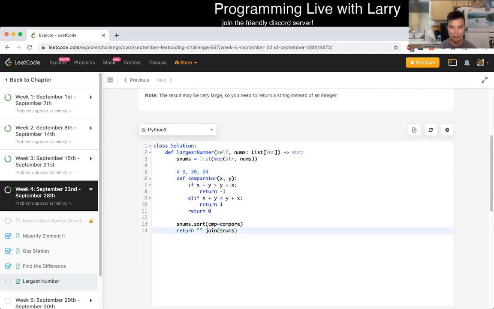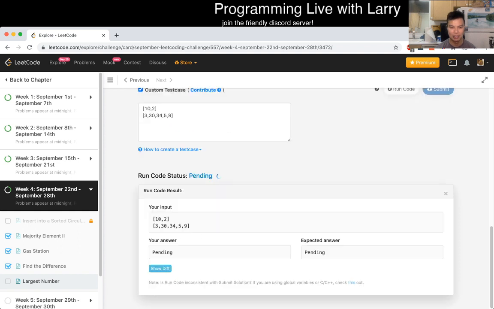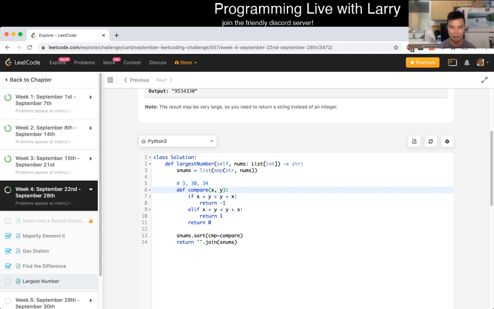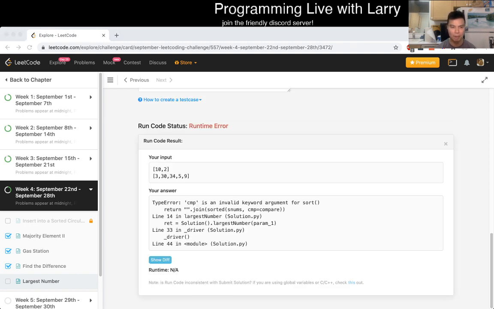I forgot to rename this, because I was going to make it a class, but I think maybe this is okay. Let's double check. It's been a while since that's hard. Is it part of sorted? Or maybe I'm thinking of the wrong language, which happens from time to time. But what I mean is like Python 2 versus Python 3, which it's been a while since I've done it.